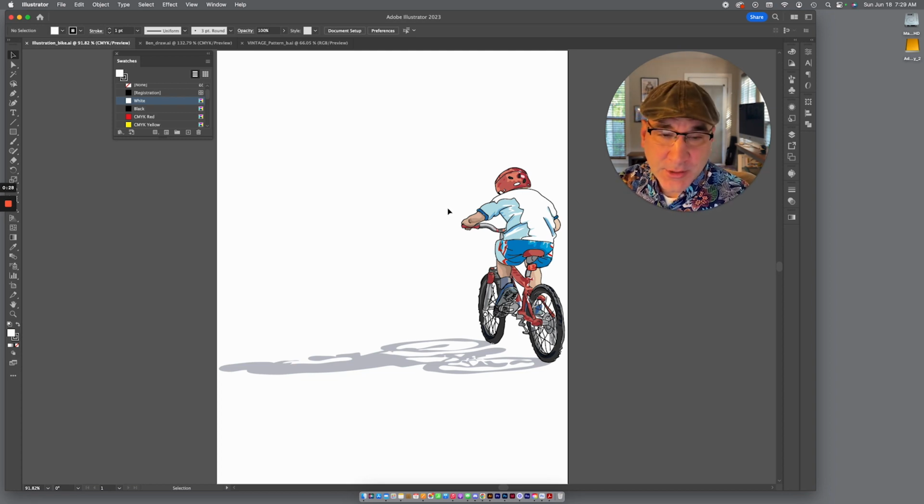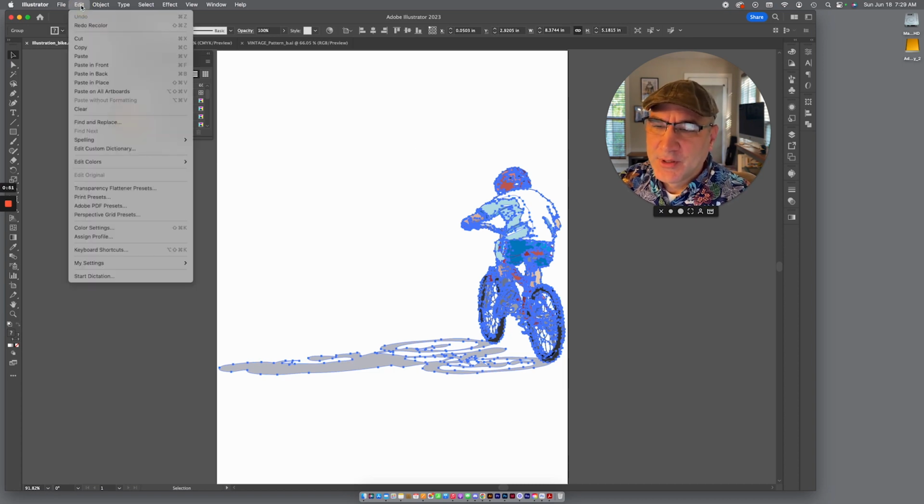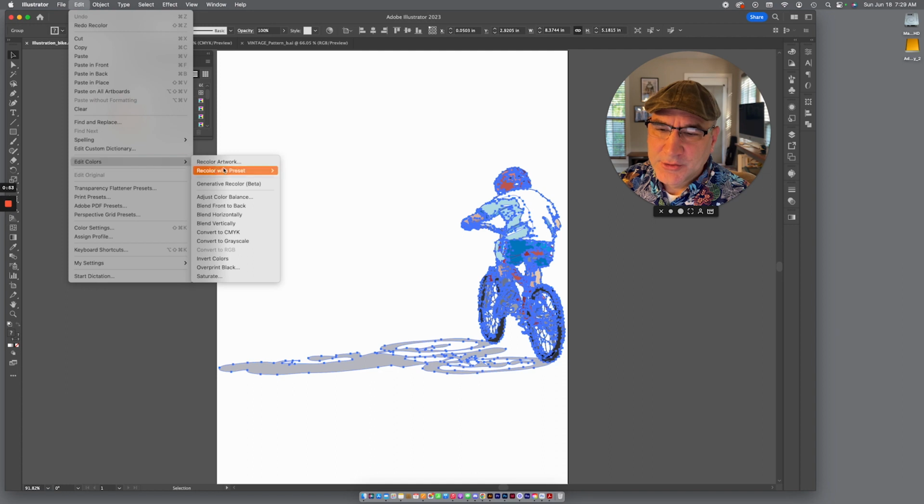The first couple are actually of my kids when they were little, and they were done when the kids were this age. So this is my oldest son, Jonathan, who's now 23. So you can see this one's several years ago. And this is a vector illustration. So selecting the vector pieces that I'd want to color allows me to go under Edit, and under Edit Colors, choose Generative Recolor.